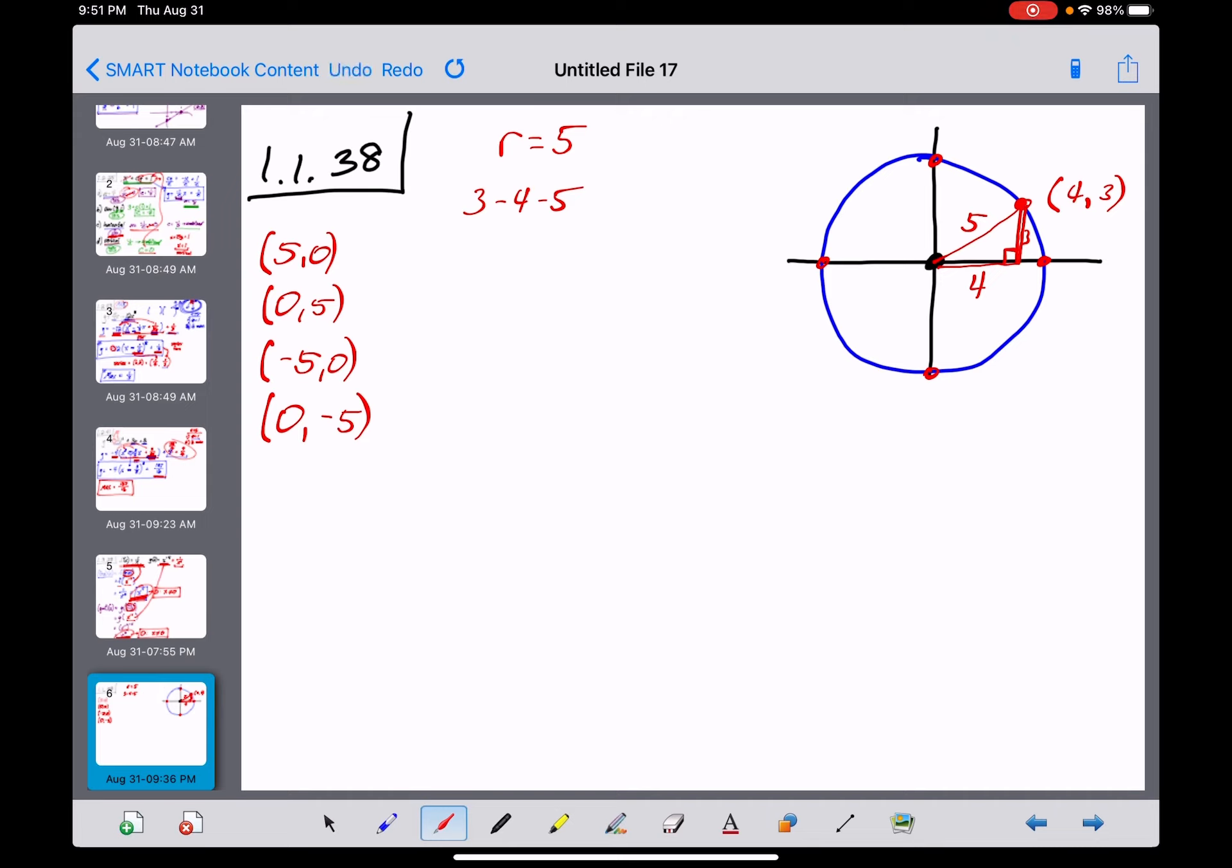Now, we're not done yet. Still in the first quadrant, everybody, there's another point right up here that if I were to draw this piece and this piece right here, now it's my short horizontal leg that's 3 and that vertical piece, which is 4. So that would be the ordered pair (3,4). And I've come up with two additional answers to this problem to go along with the 4 that I had right here.